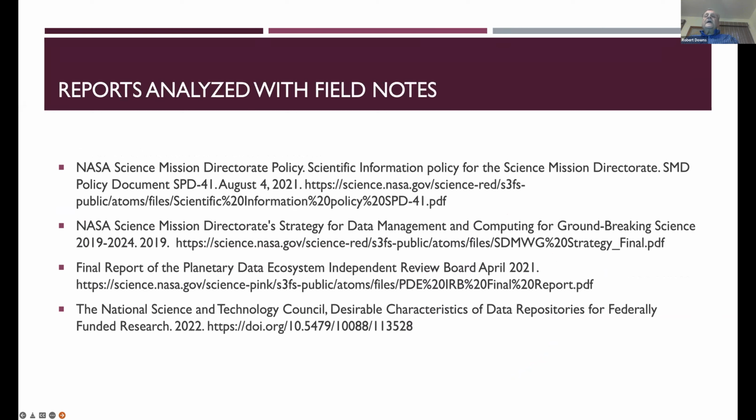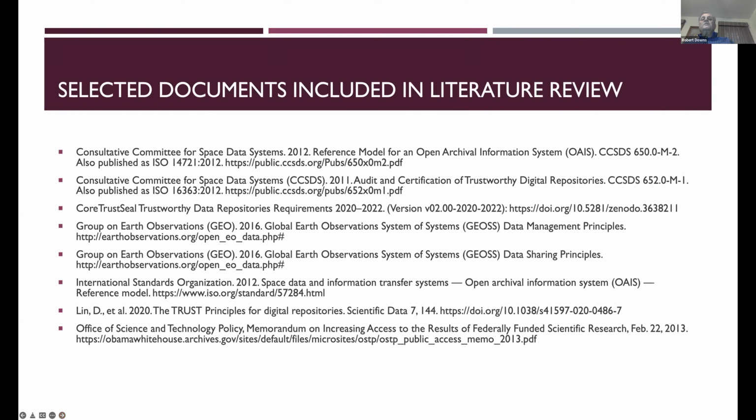And the reports that we've been analyzing with the field notes are the NASA Science Mission Directorate Policy, known as SPD 41, the NASA Science Mission Directorate Strategy for Data Management and Computing for 2019 to 2024, the final report of the Planetary Data Ecosystem Independent Review Board, which just came out last year. And then the most recent report is from the National Science and Technology Council, and they just came up with these desirable characteristics of data repositories for federally funded research. And so with these and the field notes, we're getting a great perspective on the needs of the community.